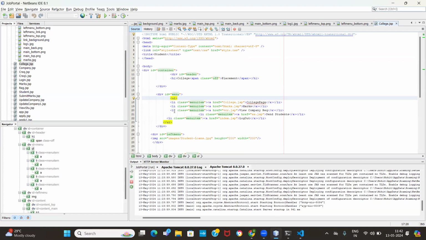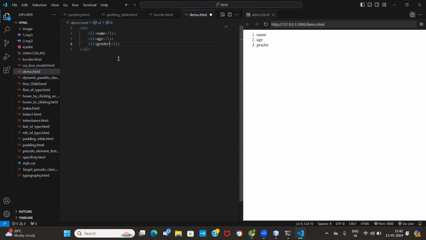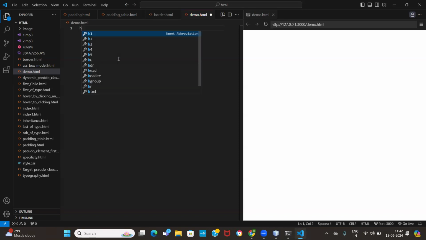Li means list item. Here is another one called the anchor tag. A is nothing but an anchor tag. I am using the anchor tag here. Forget about this. Now simply I will use an h1 tag and give my name, Mohit.